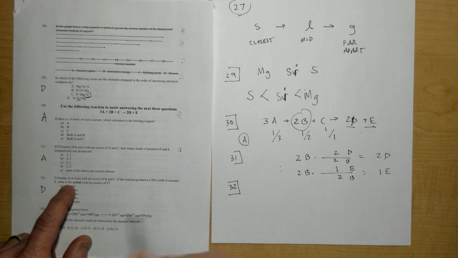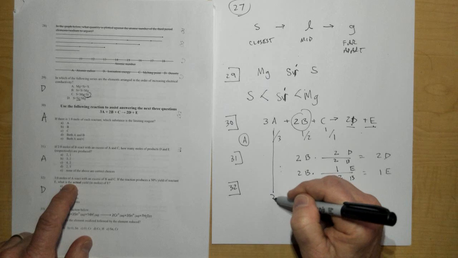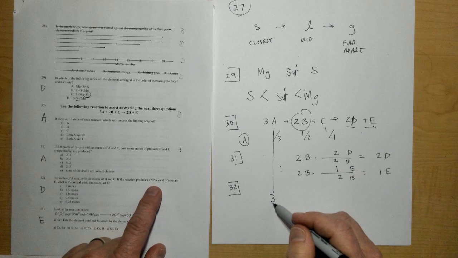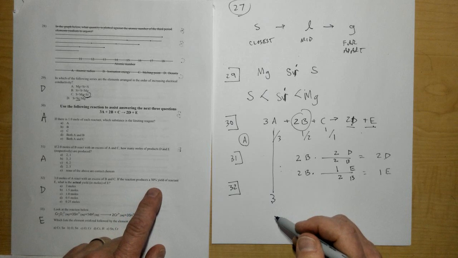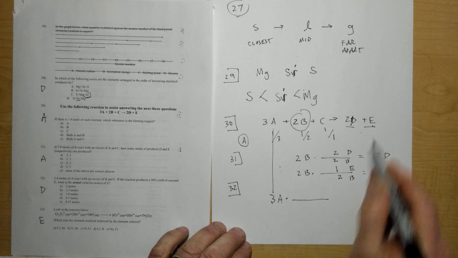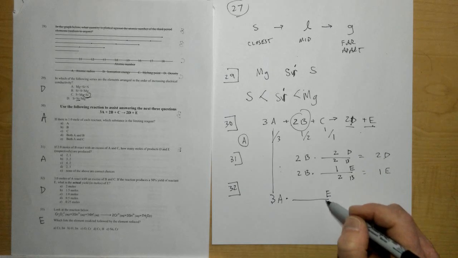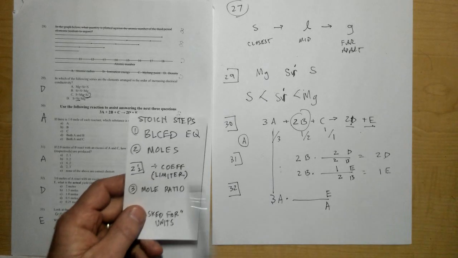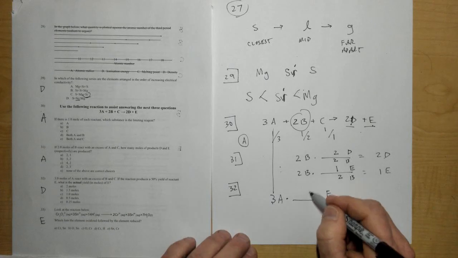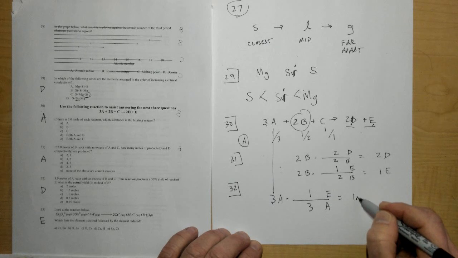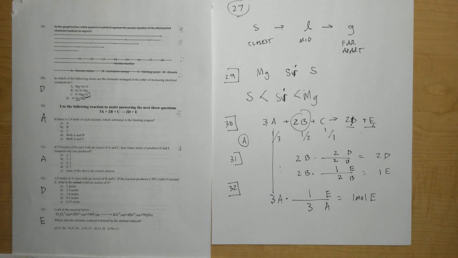Okay, number 32, 3 moles of A, so now I'm given 3 moles of A, reacts with an excess of B and C. If the reaction produces a 50% yield of reactant E, what is the actual yield of E? So first of all, I'll take my 3A and I'll compare it to E because I want to know how much E is theoretically produced. So I put A in a position where it's going to cancel, and once again I'm doing a mole-to-mole ratio right here. For every 1 E there are 3 A's. So 3 times 1 divided by 3 is 1 mole of E is theoretically produced.